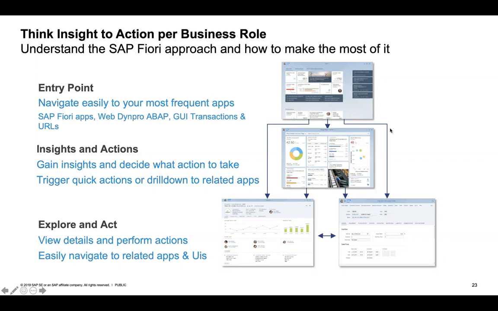What you're trying to aim for with something like this is I go into a Fiori app, which acts as my dashboard, my cockpit. And from there, when I launch out, I go to a classical user interface that I'm used to. So that's perfectly fine. You can also, of course, go to another Fiori app, but understanding how that approach is supposed to work, understanding how business roles are supposed to work, that gives you a lot more flexibility in how you bring things to people, and gives you a much more natural flow for how people go about their day.